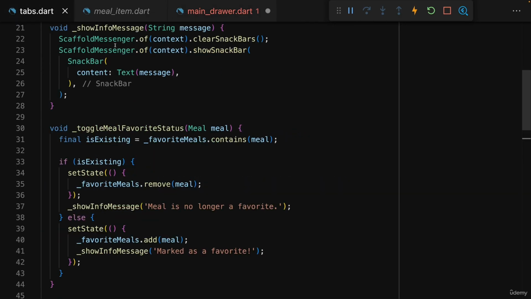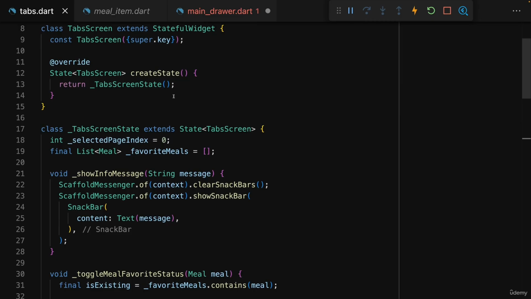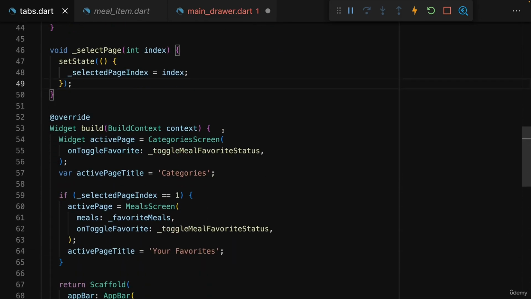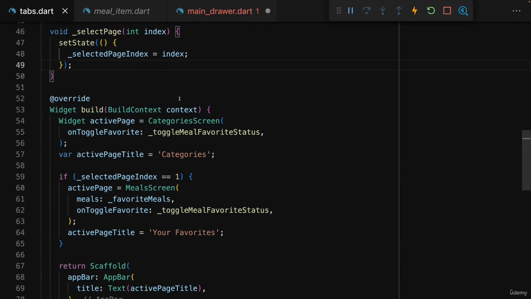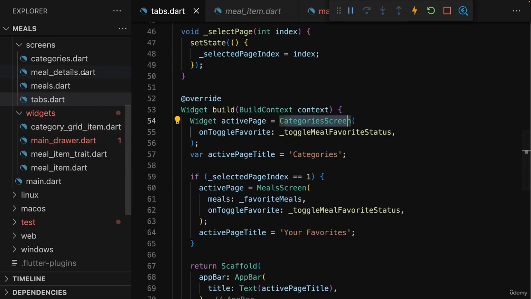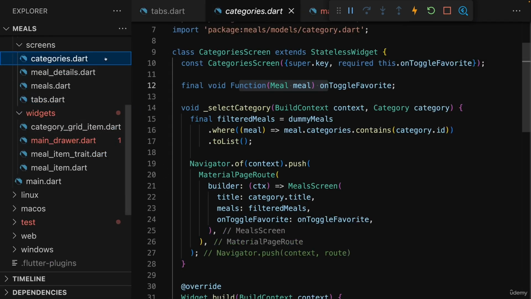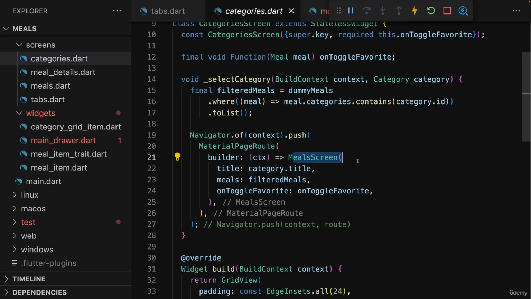We will have to manage those inside of the tabs Dart file because it's inside of this tabs screen widget here where we in the end load the categories screen. And the categories screen then in turn will load the meals screen. If you remember, inside of categories Dart, we push the meals screen, and the meals screen will need to know which meals should be displayed.